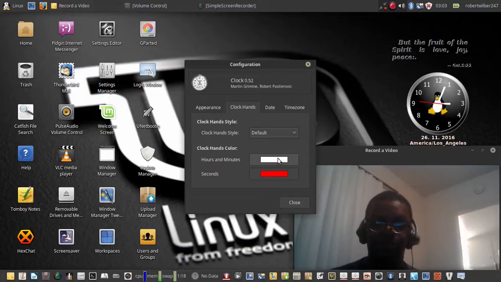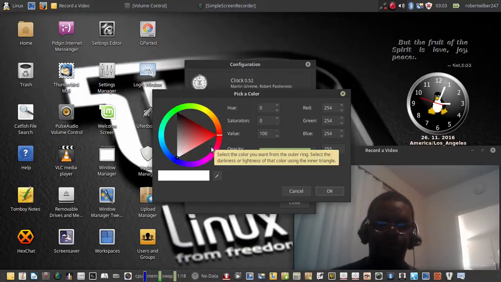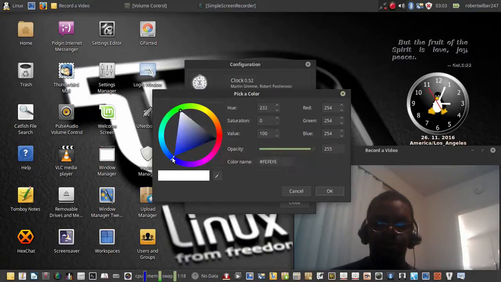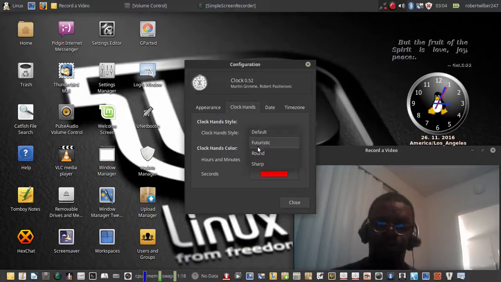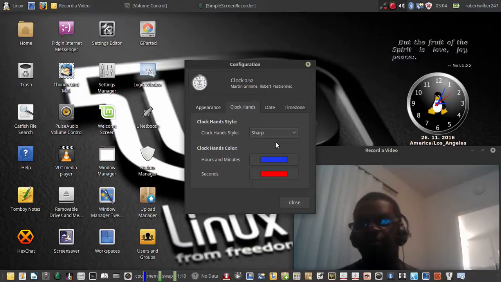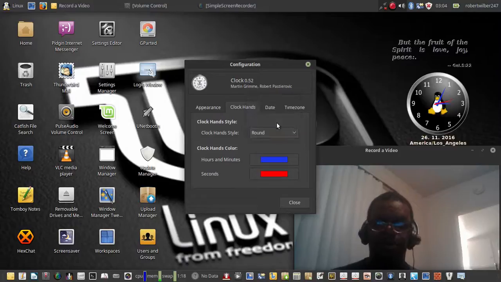But then you don't want it black, so I already got red, so I decided just to pick blue. Why not? So that's what I chose. And go back there, and go to the sharp, because that's the style that I like. So that's what I'm going to pick. Maybe I'll go around because it's a little bit thicker. Yeah, let's do that.